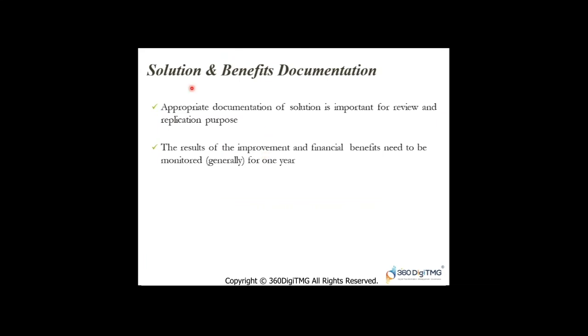Once you're done with that, document the solution and the benefits that you have attained now. Appropriate documentation of solution is important because people want to review on whether you have truly brought out the business value by implementing Six Sigma or not. And also you want to replicate the best things which you have done in the past, right? For these reasons, you need to document the benefits and solution.